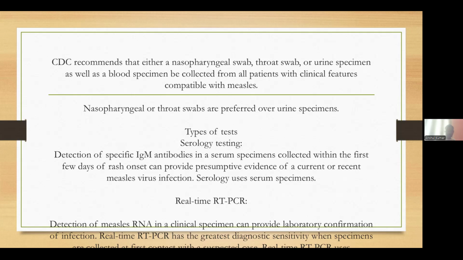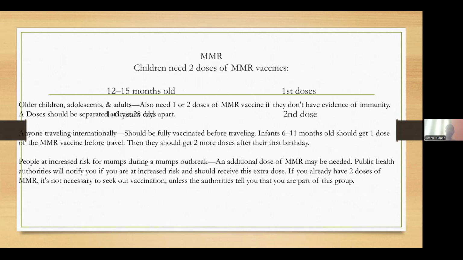Now coming to the prophylactic part. So here the vaccine has been developed and it is given during the early period of childhood. And in the case of prophylaxis, normal human gamma globulin given within 6 days of exposure can prevent or modify the disease depending on the dose. This is valuable in children with immunodeficiency, pregnant women, and others at special risk. A safe and effective live attenuated measles vaccine is available.